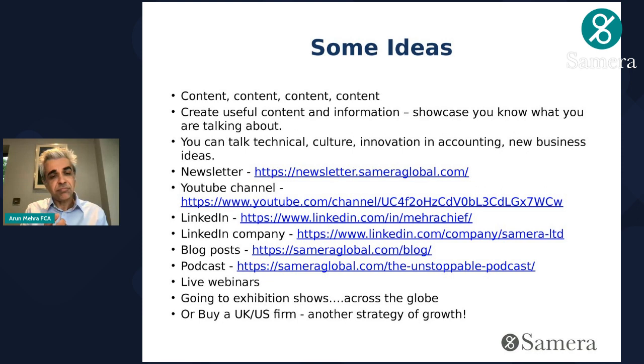Now, another strategy, and I'm not going to talk about that today: this content strategy takes patience, it takes time, it takes effort, and it's not easy. Okay, but another strategy you could do is say, well, I want to buy a firm. I'm going to buy a UK firm, I'm going to buy a US firm, and I know some Indian CAs who've actually done that, and done it very successfully, because that's enabled them to buy a firm and then literally reduce the cost base in this US or UK firm. And then all the work's done in India. That's another idea. Okay, so it just gives you a flavor of stuff.